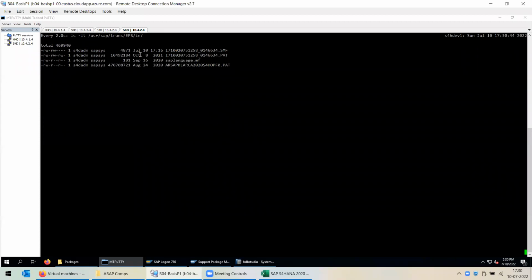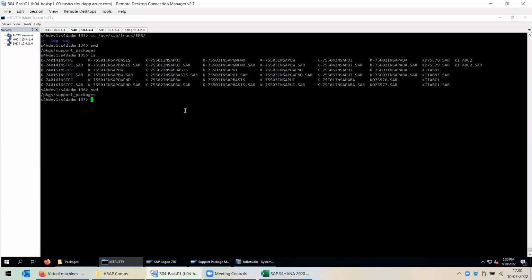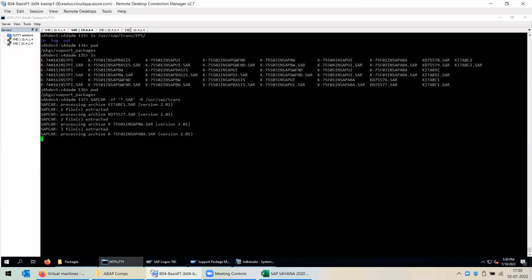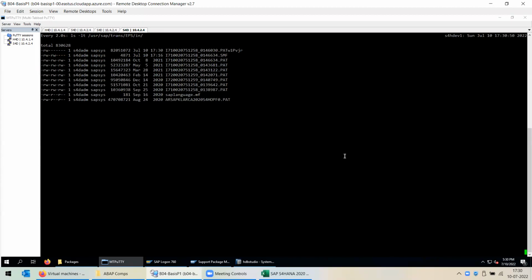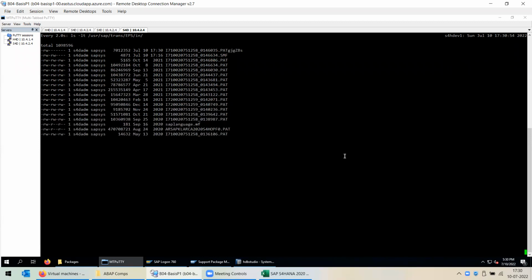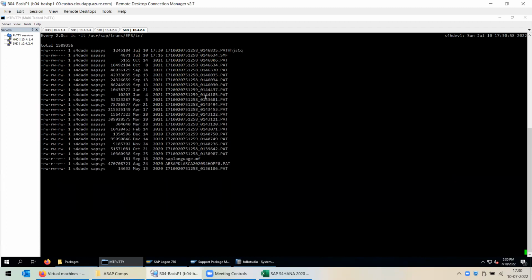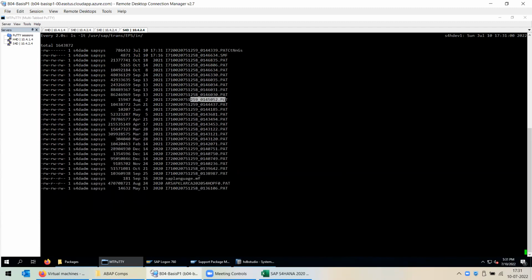Okay, can you see I put it on watch? Now I'm running the SAPCAR command from here. Now monitor from here. Can you see, you will see new files coming into the inbox directory. So you are extracting all the files from your support packages directory into this location. All these PAT files are extracted from those SAR archives.